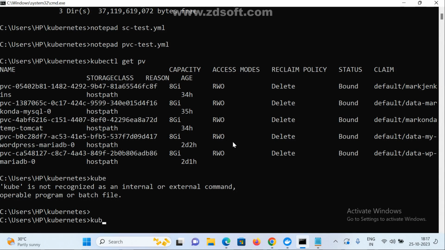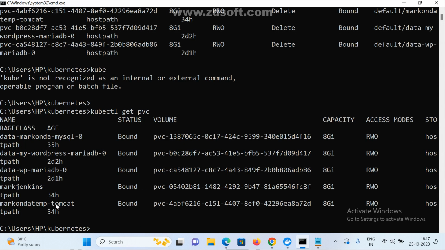And kubectl get pvc, persistent volume claim. Already we have many persistent volume claims. So if you want to delete, what I ran last time, right? kubectl delete pvc --all, right?